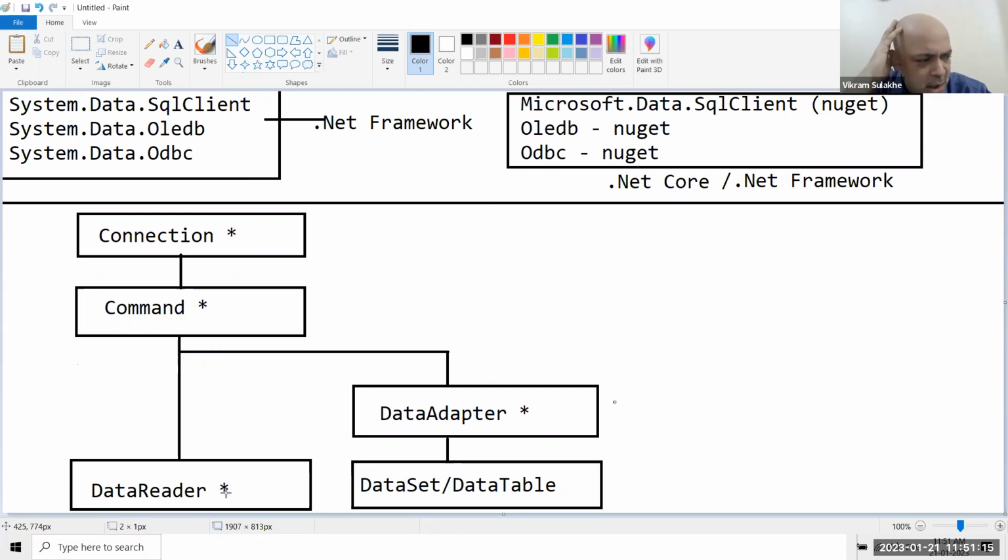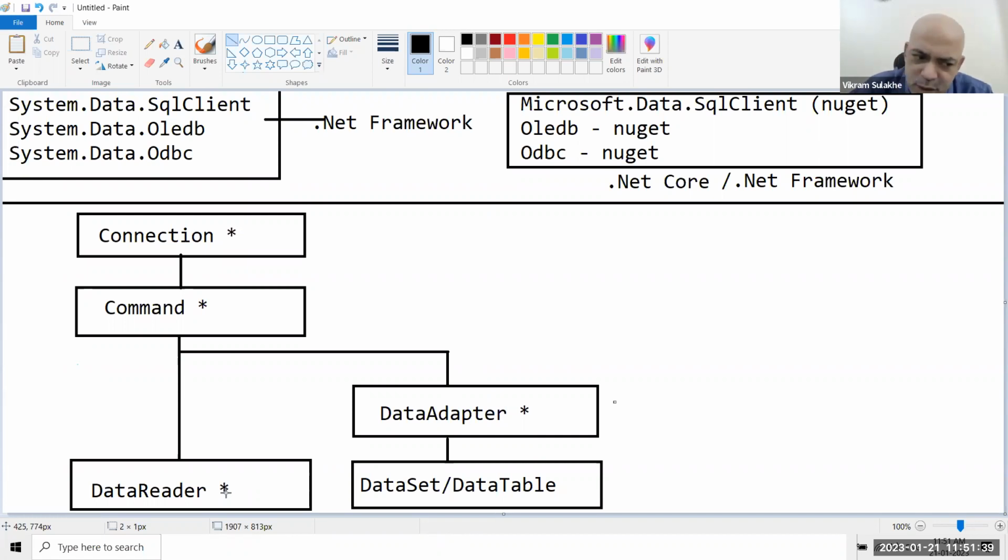Right? Updatable indicates what? The data is updatable. We can overwrite it. So unlike the data reader, which was read only, the data set we said is updatable, which means that you can make changes in this. But if you make changes, remember it is disconnected.